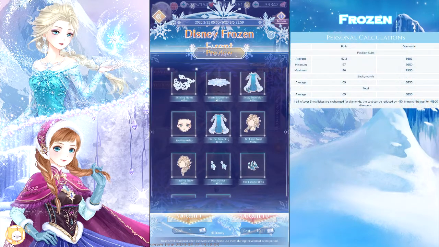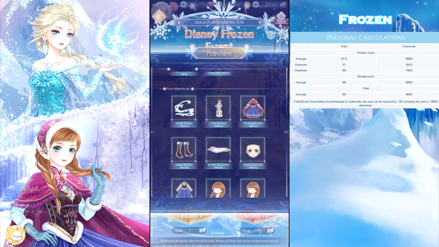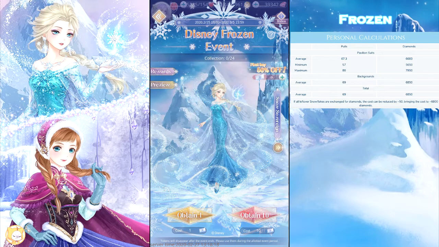With an average cost of 6,668 diamonds, this pavilion is by no means cheap. You can still get it for less, it does happen, but the minimum completion price for the suits is 5,650 diamonds. And if you're really unlucky, the cost can get closer to 8,000 diamonds. I say suit completion price because this pavilion comes with the rewards shop.